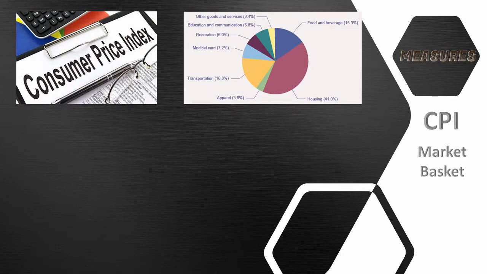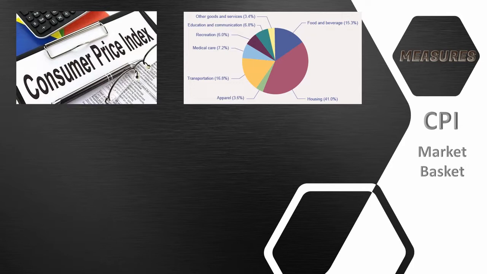Now this market basket is pretty important. These are the things that they estimate that the average American consumer is going to be buying throughout the year. It's stuff that people buy all of the time. You're paying money for the house that you're in, whether it's your mortgage or your rent. You have to buy food, you have to buy things to drink, you have to buy clothes. You have to either have a car or buy a bike or get a bus pass. You have to transport yourself somehow. Everyone's going to have medical expenses, education, recreational expenses. They try to accumulate all these things and have them included in this basket.